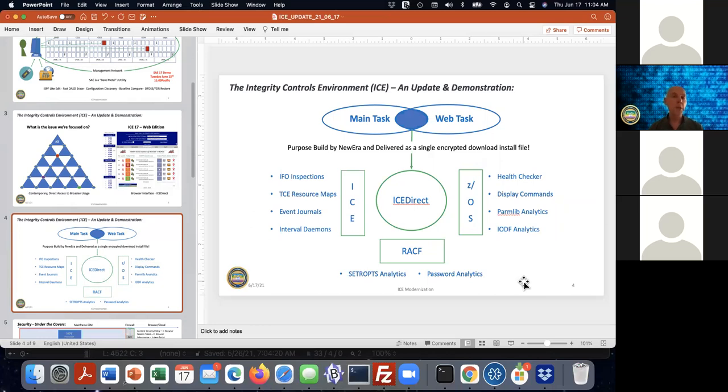There's no separate web server. There's no Liberty, no Apache, no Tomcat, no Unix, no nothing. This is downloaded exactly in the same way as you have been downloading your versions of our tools for years. The web server is an integrated part of that. It's purpose built. We know every inch of it. There's no generally available code in it.